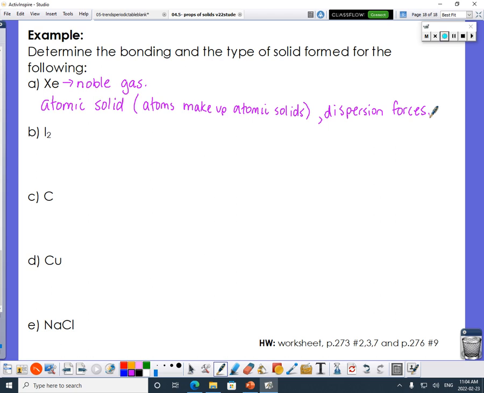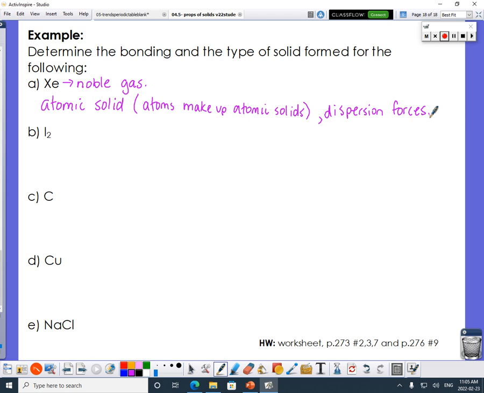And even when you get a question like this, let's say you get to this one and you're not entirely sure. Then go to the next one, carbon. Is carbon special? Does it make a special type of solid? Yes, right? This, copper. What kind of metal is copper? Transition metals. They make a special kind of solid. What is this? Sodium chloride. Metal and non-metal. Ionic, right? They make a kind of solid. And then you can think about this. Okay, the only one left is molecular.